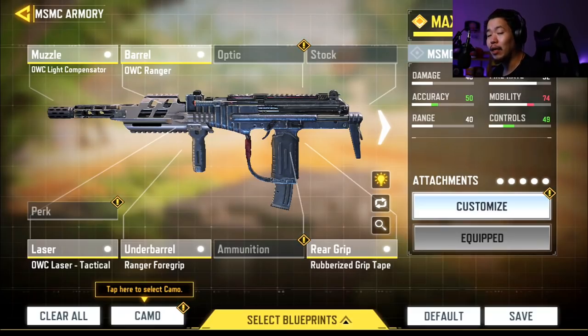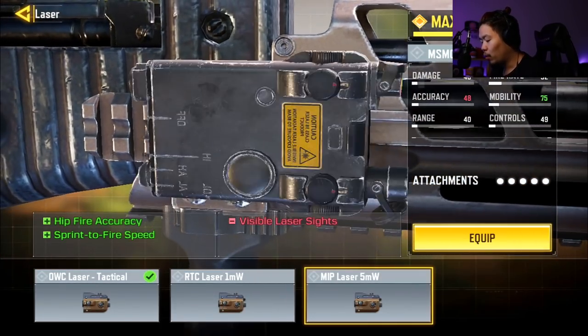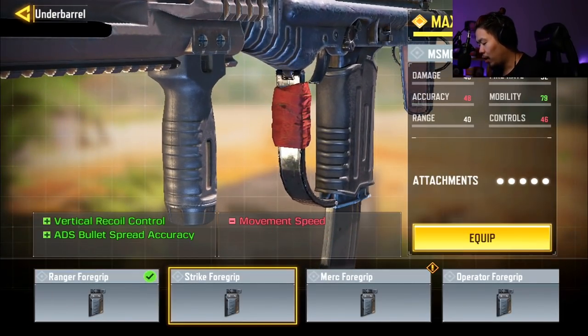I honestly think you can go with the horizontal or lateral recoil just because you can kind of control vertical recoil more or less, and horizontal recoil is very hard to control. We have the laser sight, which will increase your ADS speed, which I find is the best one to put. And then we put the other stuff that will basically reduce your recoil.